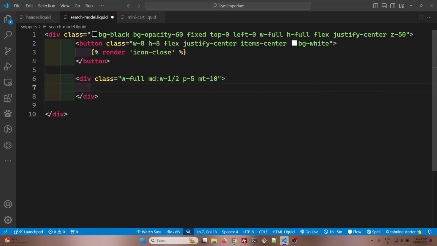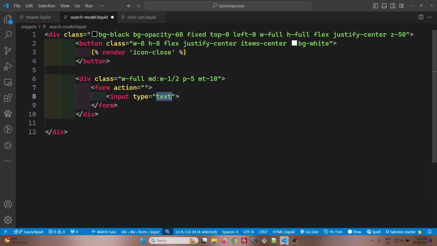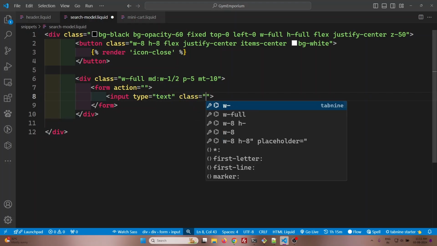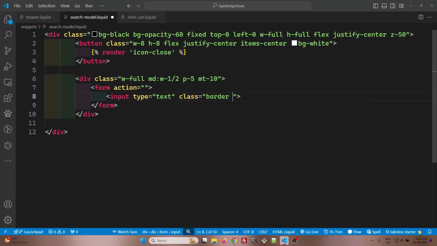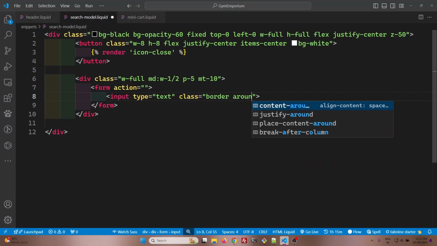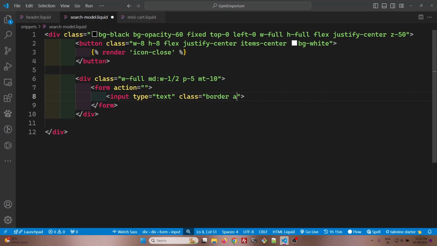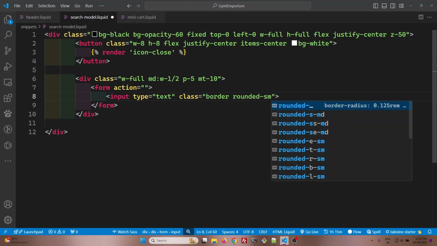Okay, let's add a form here, and our form will have an input type text. Okay, so let's add some classes here. Let's make it border, rounded, some.